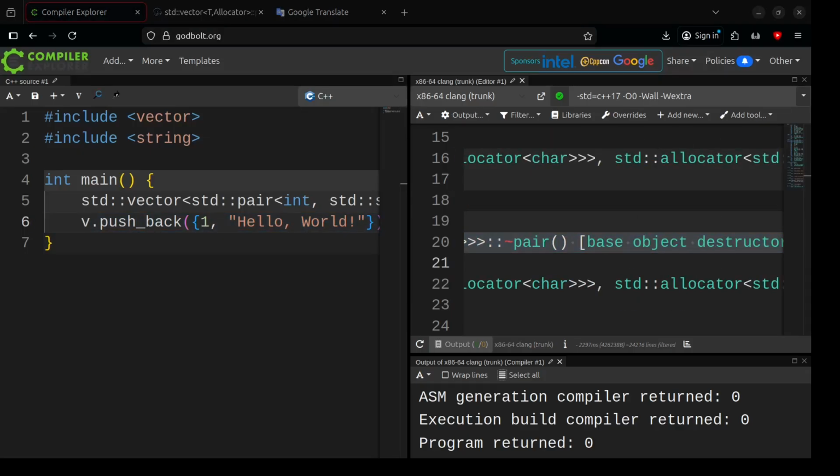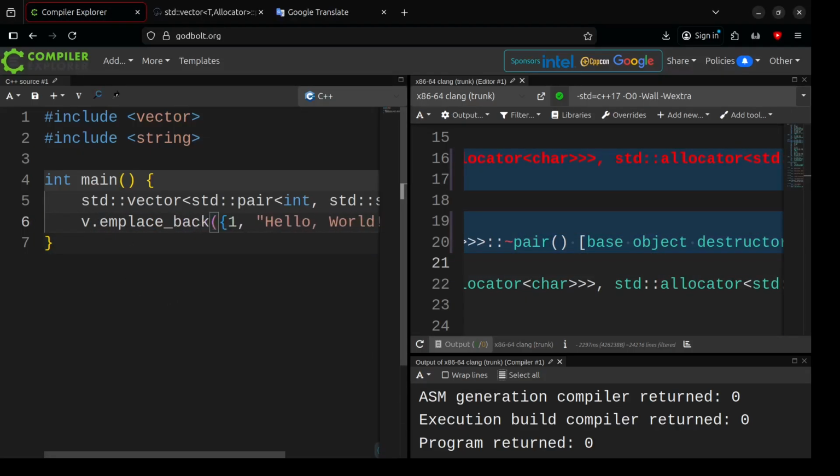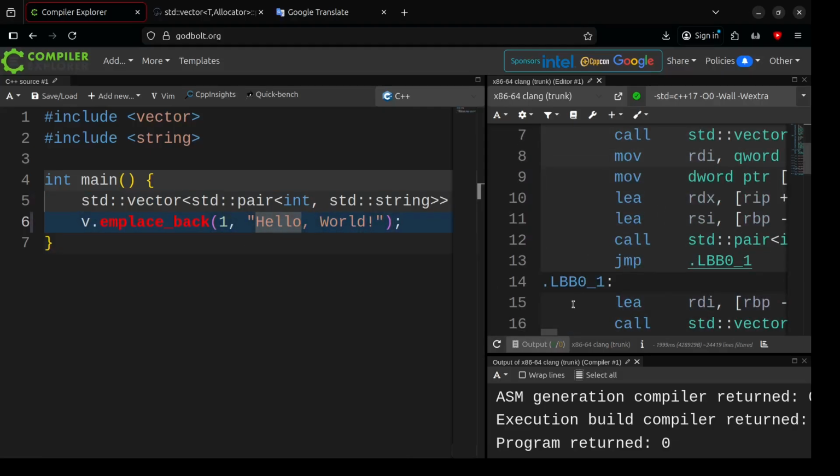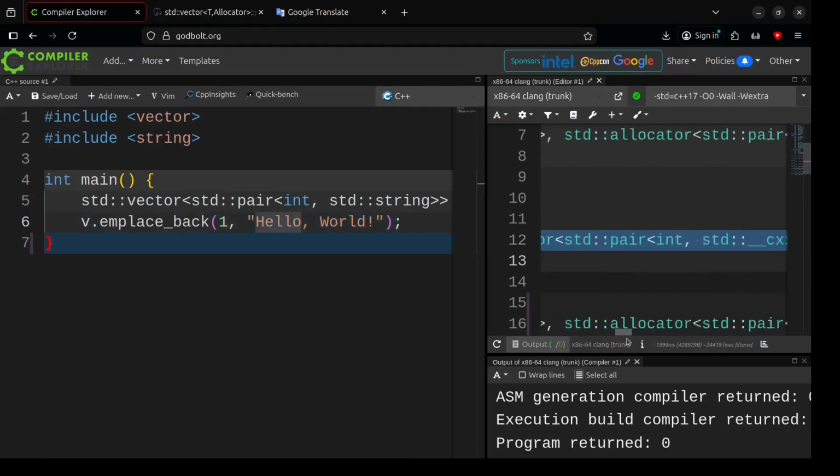Now let's change it to emplace_back. emplace_back with integer 1 and our string literal. 2 arguments. They are forwarded directly to the pair constructor. Here is that call.